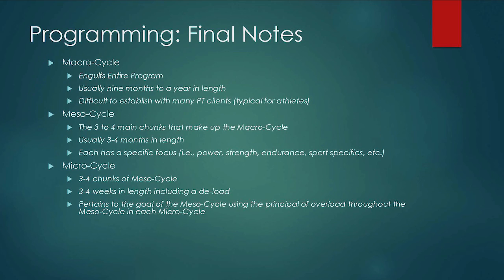So what I would suggest that you do is you get a good idea of what you want to do in a year, and then just put concepts on your mesocycles, and then every 4 to 6 weeks or 3 to 6 weeks, change up what's in that 4-day split and make it a little bit harder for you, and then continue to go on with that, or have it pertain more to whatever mesocycle that you're in.